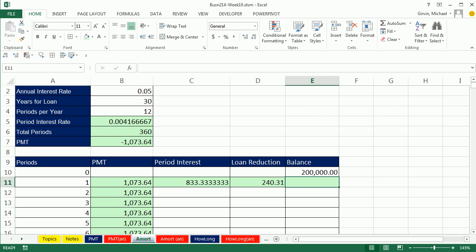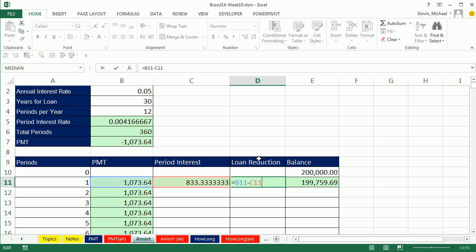All right, so our balance equals one cell above minus one cell to my left. Control Enter. Let's see if we got all of our cell references right. Those are relative all the way down. That one's relative because as we copy the interest down, when it gets down to here, it'll be looking at the balance from the period above, which will be getting smaller each time, and thus the interest will get smaller.